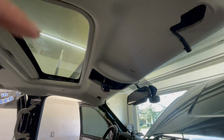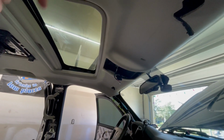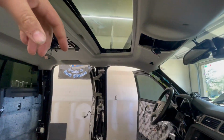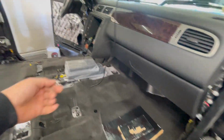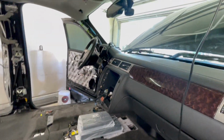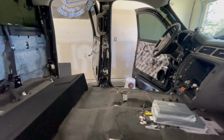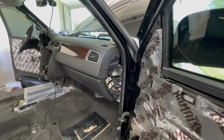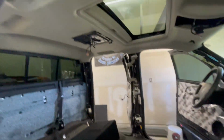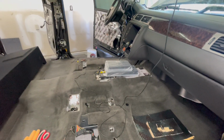But for now, I'm going to continue finishing up the headliner, getting that wrapped up. Just got to do the console visors and the DVD player up top and do the connections. Finish wiring up, running this little cable for the power to the dash cam right there. And then we can finally begin on the actual wiring and amp install. But we'll get to that when we get to that. So let me go ahead and finish this up, and then we'll see where we're going to mount these things.